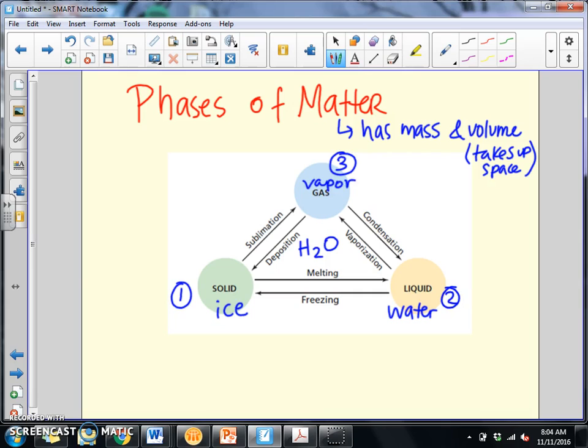Now, we know that when ice melts to become a liquid, we add heat. Okay? We add heat. So I'm going to put a little positive sign there. And I'm going to write to the side, positive means add heat. Now, if I add heat into my ice, that means heat is going into it, which would make it, our vocabulary word, endothermic.